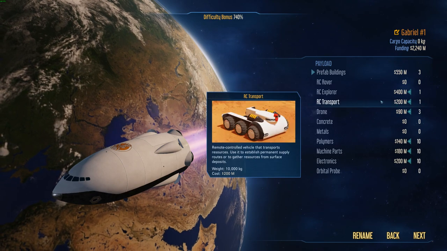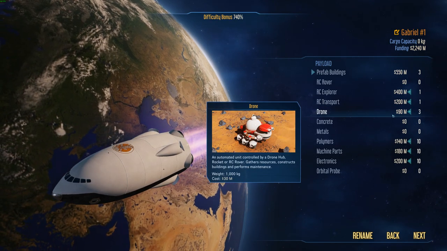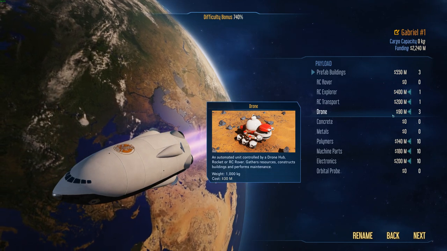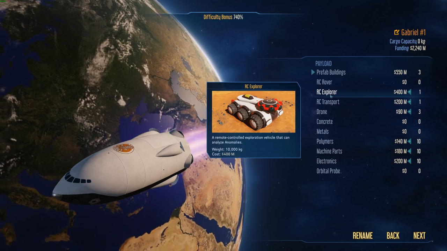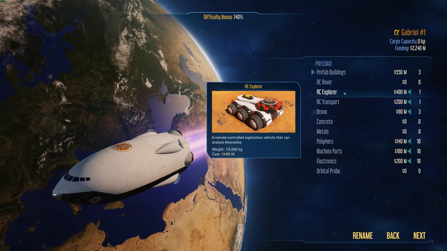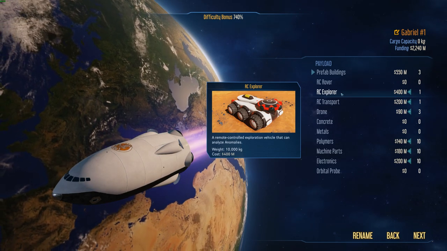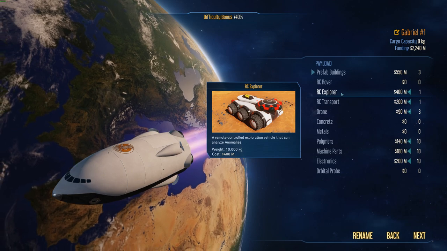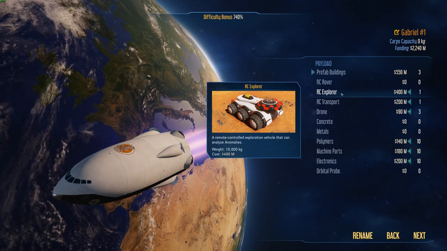Right, there we go. And then I'll do one more drone, and then I'm going to go for the RC Explorer. Now, this means I'm going to only start with three drones, but I have a multi-pronged assault here, planning out how to deal with that. So number one, the RC Explorer can research anomalies that can give you science if you get lucky and find them. So that's going to be the hope, that we can jumpstart our technology, not by spending money to outsource, but rather by having the RC Explorer on the drop, and we can go find some stuff.